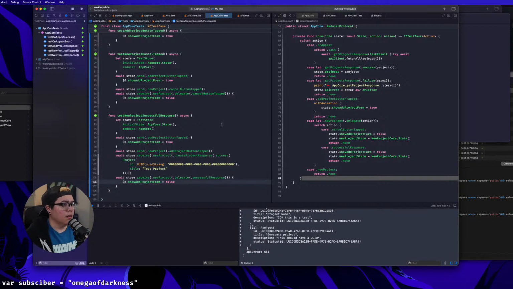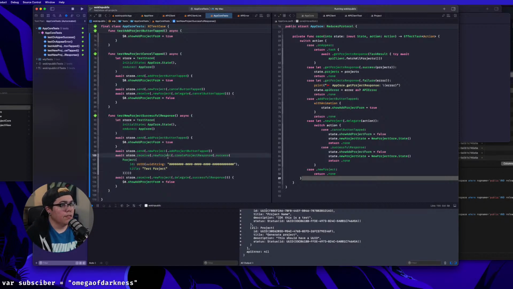Wow, that's a lot. So basically, you are receiving every single step along the way, which is really great. So we open the new project, which I don't even know if I need that. I guess I do, because I have to tap the add new project button tapped.